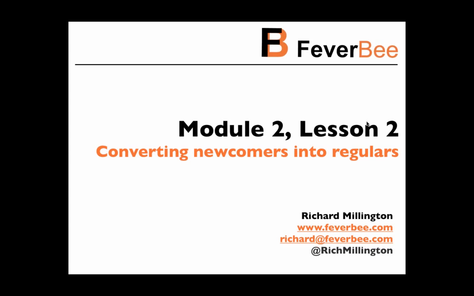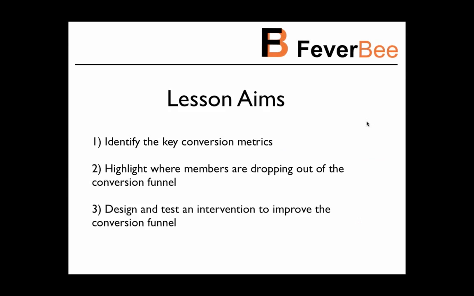This week we're going to look at how you convert newcomers into regular members of the community. During week one, we looked at how you grow an existing community. How do you get more people to visit the platform? We looked at the different channels towards achieving that. This week, we're going to look at when people do arrive at your platform, when they do visit your page, how do you convert them into regular members of the community so they're still there, still active, and still participating 6 months later?